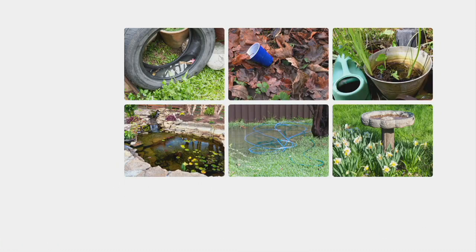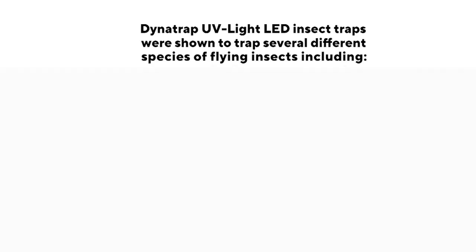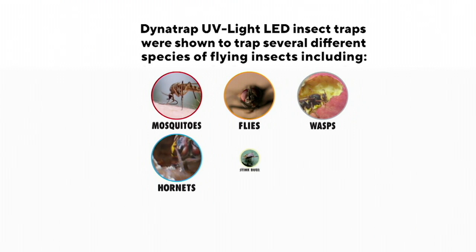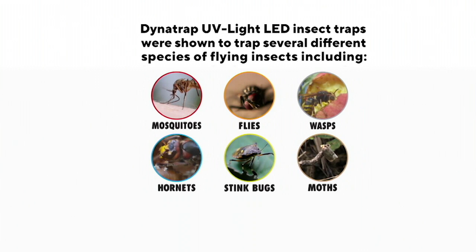We have a graphic of what this attracts. Mosquitoes last about 30 days and they breed three times at 200 eggs a piece — so think 600 eggs per 30 days, times that exponentially. On top of mosquitoes, it also eliminates stinkbugs, wasps, hornets, flies, and moths. If you have ever battled any of these things outside your home in the summertime, this has been tested to lure and trap all of them.